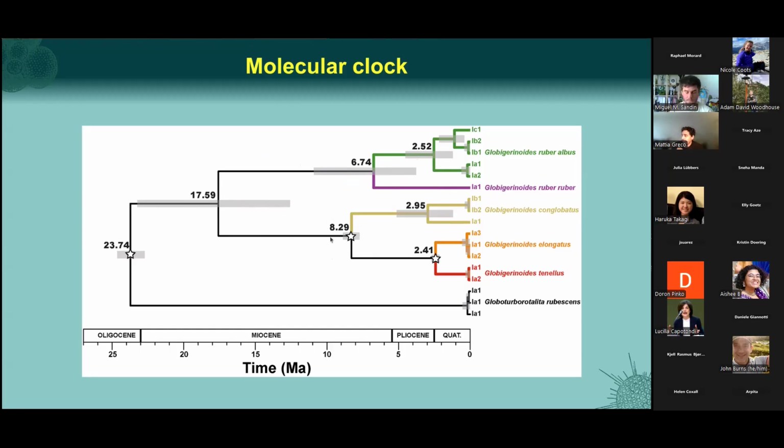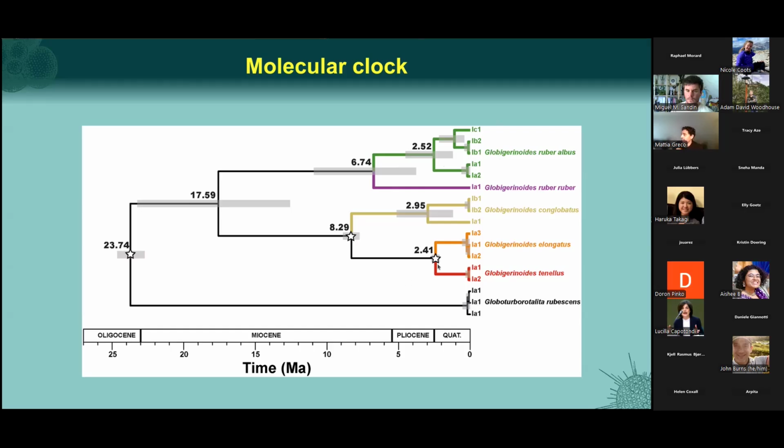And later in the Miocene, you see one of the nodes that we used for calibrating, which is the first appearance of conglobatus, as well as the split between the ruber and the ruber albus genotypes.